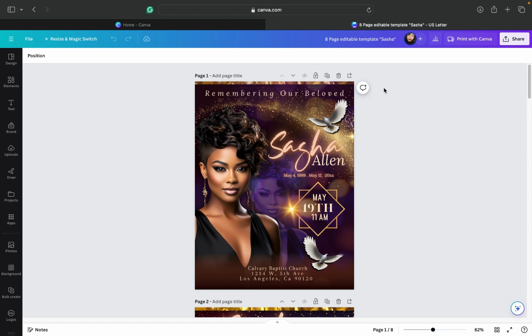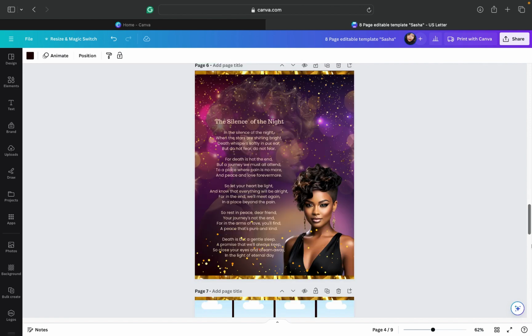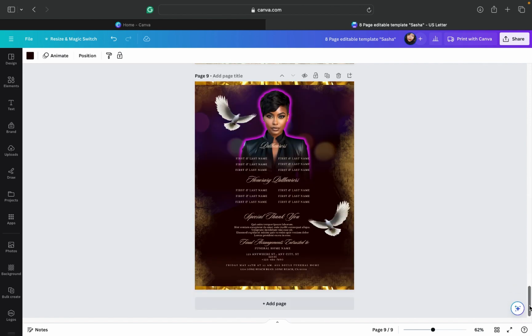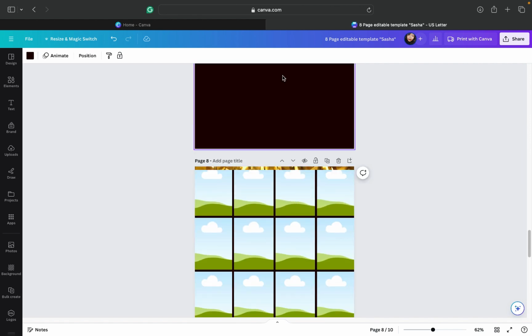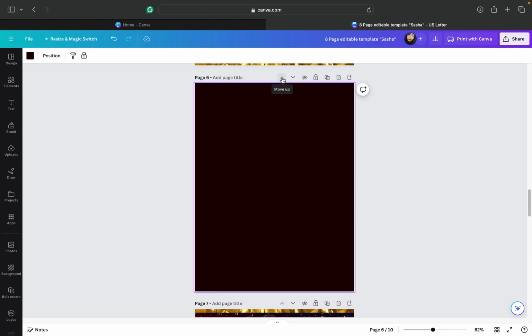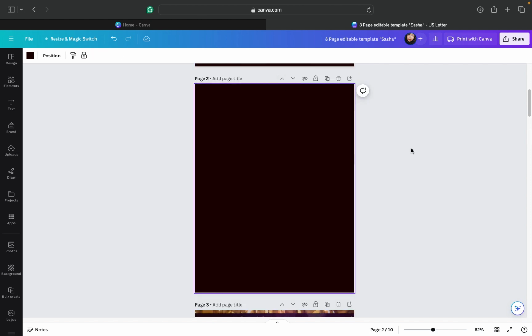So the very first thing that I'm going to do is duplicate the cover page, which is page 1. And you'll see why in just a moment. I'm going to scroll down to the bottom of this page, and I'm going to add a page. And the added page is going to be the same base color or background color as the entire template. I'm going to move this up, and you'll see where I'm moving it and why. I want this to be positioned between both of the cover pages, the original cover page and the one that I duplicated, and it is.